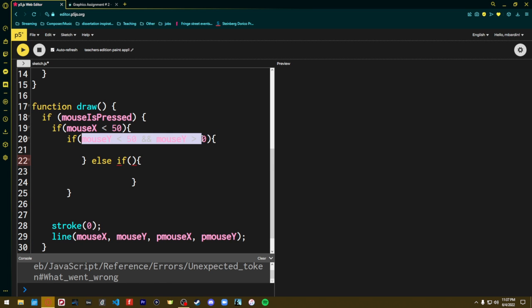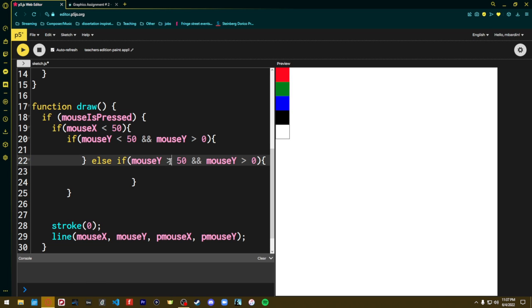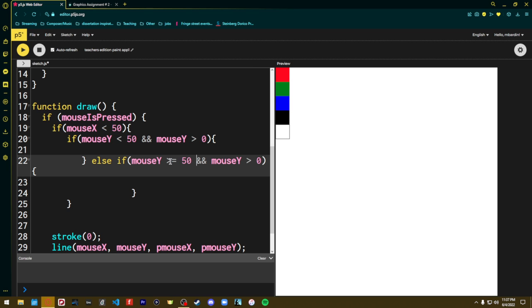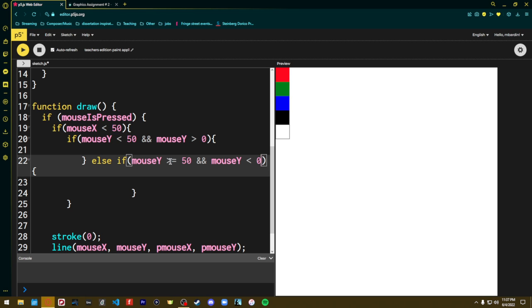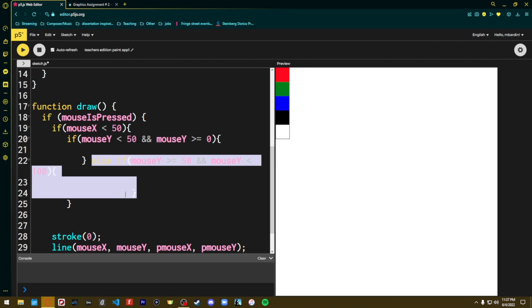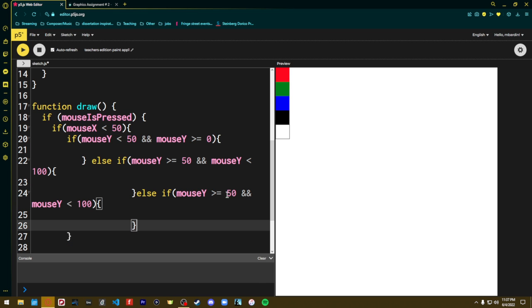Else if, and I'm just going to copy and paste this and swap it around to make my life easier. It'll be if it's greater than or equal to 50 or less than 100. Something will happen there. I'm going to copy, paste, only now if it's 100 and 150.